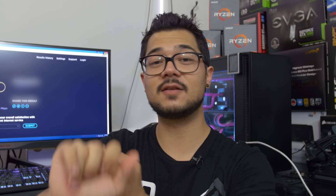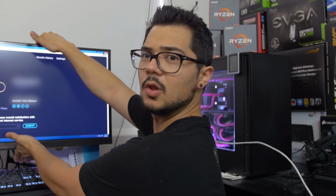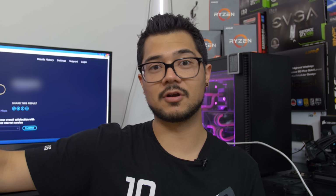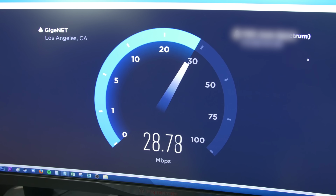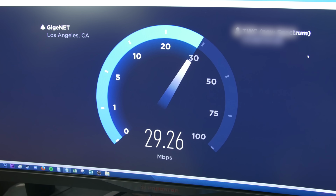Actually, before I go, a tidbit of information you guys might find interesting. I actually reran the speed test with, oh, there's so much glare on the monitor. Good Lord, did I even look at the shot before I started filming? I actually ran the speed test again with one of the adapters, the one closest to the router, plugged into the surge protector to see what kind of impact it would have on our speeds, what kind of performance hit we would incur, and it actually dropped the download speed to 30 megabits per second. Going from 90 to 30, a massive hit just from plugging it into the surge protector. So if you're having any issues with your Powerline adapters, maybe check that out to ensure that you're not just freaking out and having to return the product unnecessarily.